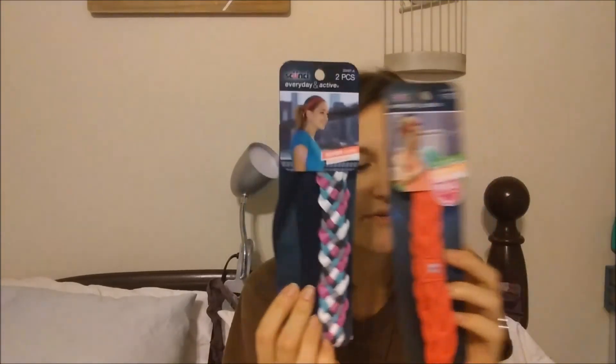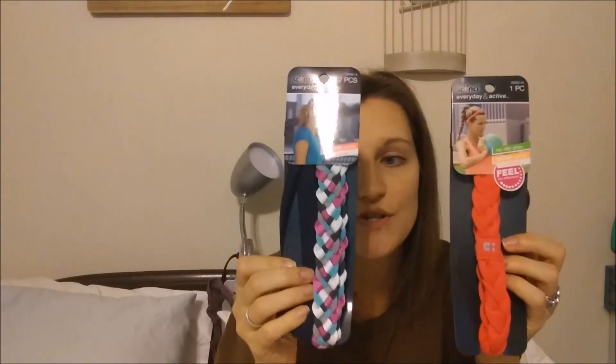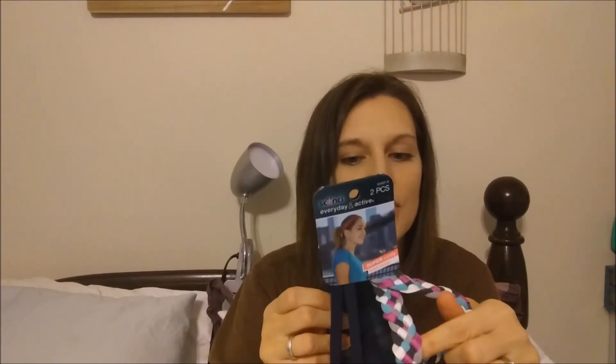Then I also got these two last items, which I thought were super duper cute. You get two different pieces in this one — it has that same little split effect — and then this hairband as well. This one I'm pretty sure is just the one single band. I like how soft these are because regular headbands give me a headache, so I feel like these will be really good to eliminate that.